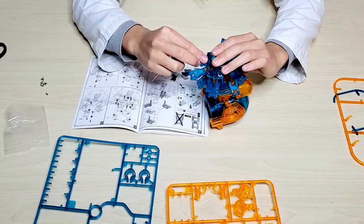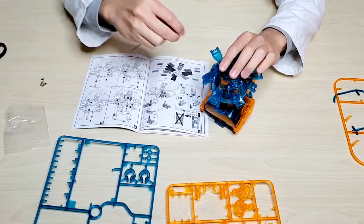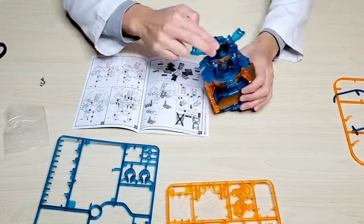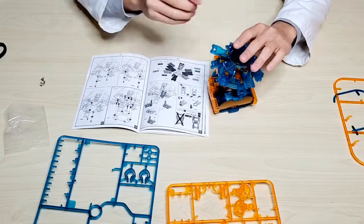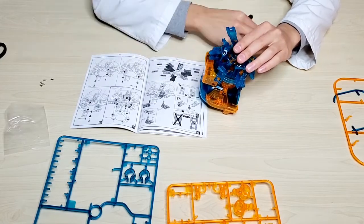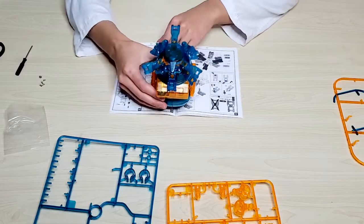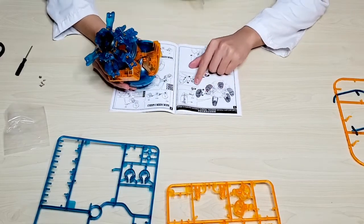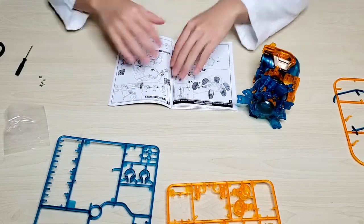So we're just going around and screwing in all 6 of the screws, just like so. After we've got all the, I guess, legs in, we'll just put on the feet. So it's all of the B8 and A12 parts. So that's all of these here.